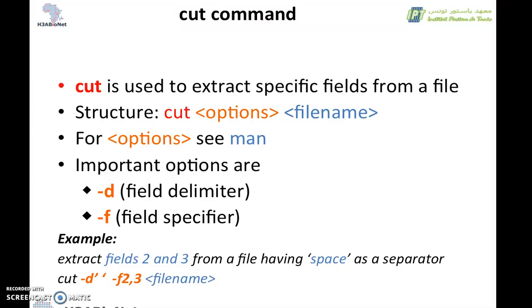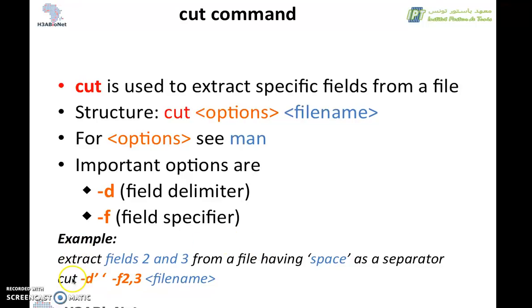Some important options are the -d, which is the file delimiter. It can be a tab, it can be a semicolon, or whatever. And the -f is the field specifier. Let's say we would like to extract fields 2 and 3 from a given file, having space as a separator.